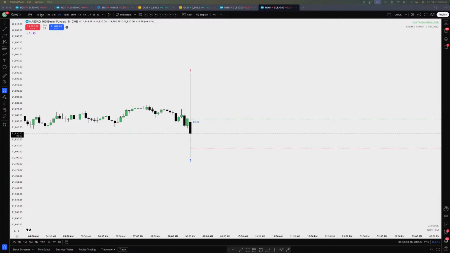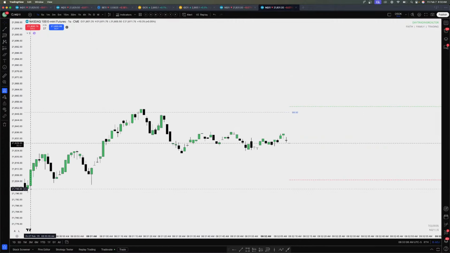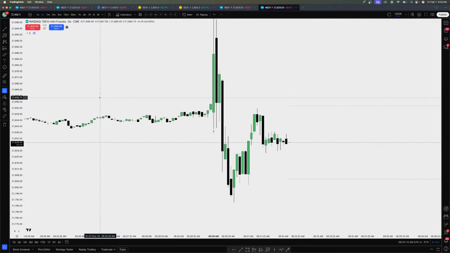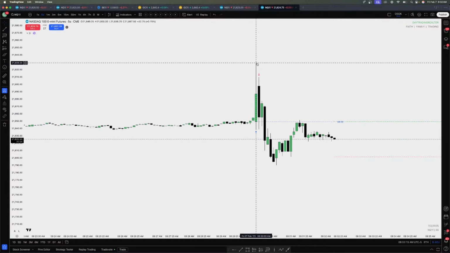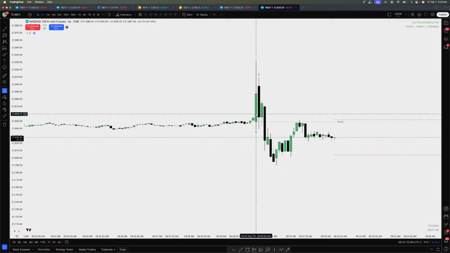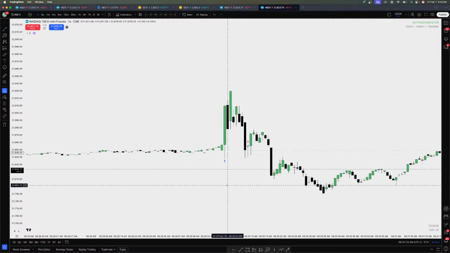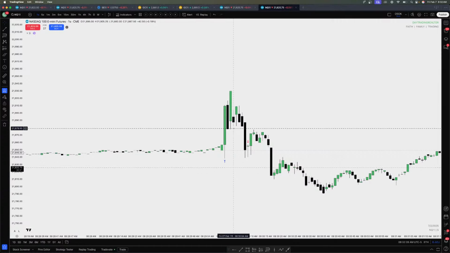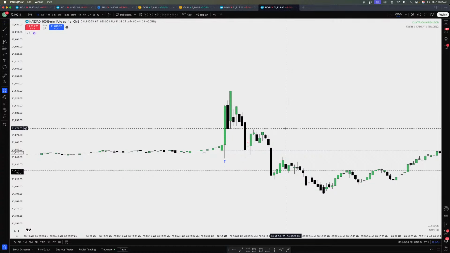Now let's go down to the 1 second chart. Let's see what happened. Let's actually go to 5 second. So this is a great example. It went up, but then it came back so fast that it didn't even get a chance to fill. Let's go down to the 1 second. Here we go. There's the move up, and then immediately it moves down, up again, and then down. By this point, it was too late. Like I said, I could have probably manually closed out, but it is what it is.